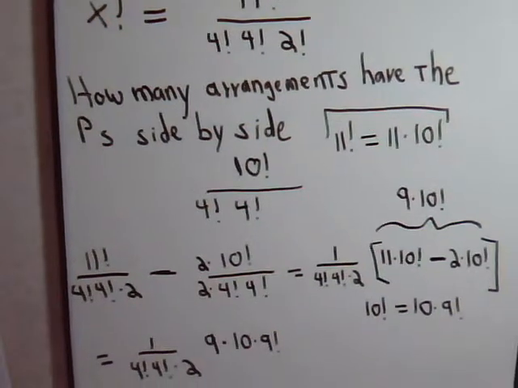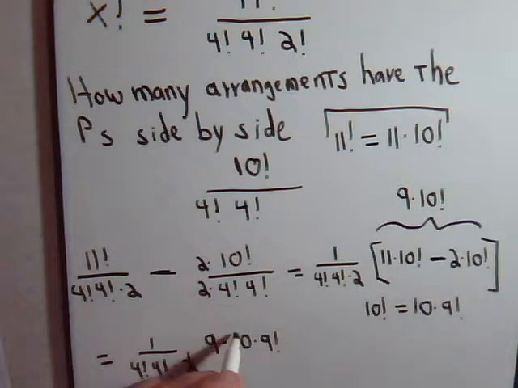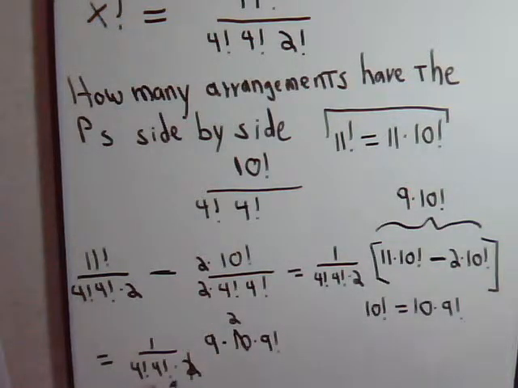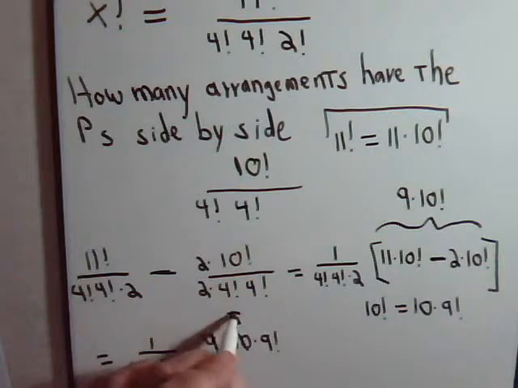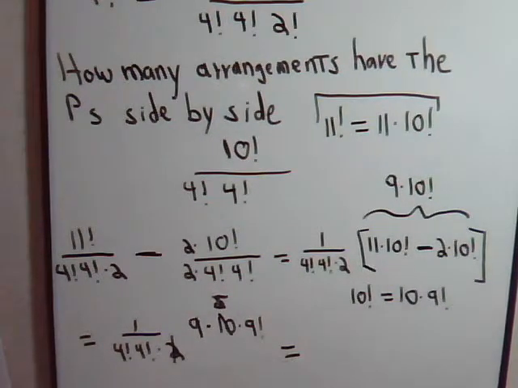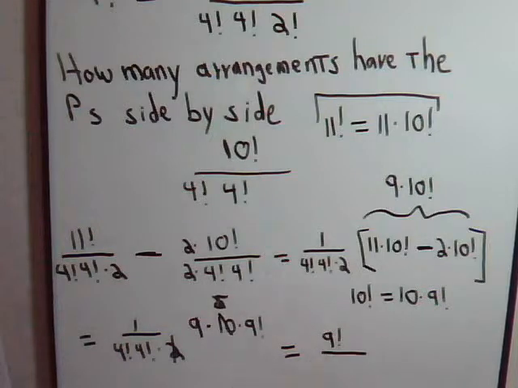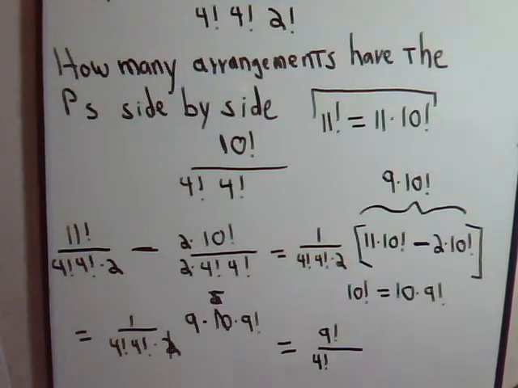Let's see there's no confusion. We can write it like that. And let's see what we have. Now, that's 2 goes into 10 five times, not twice. So this is equal to 5 times 9 is 45. So we have 9 factorial, divided by 4 factorial, times 4 factorial, times 45.